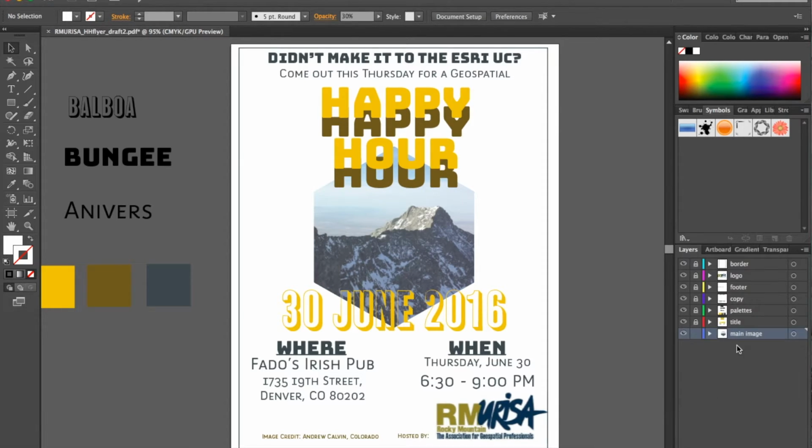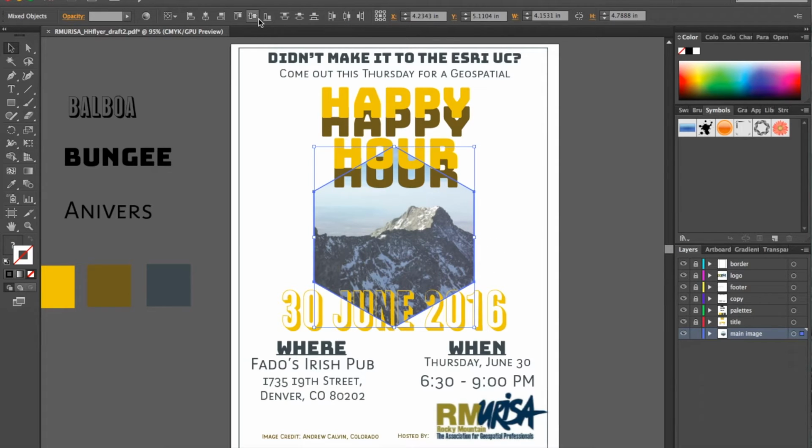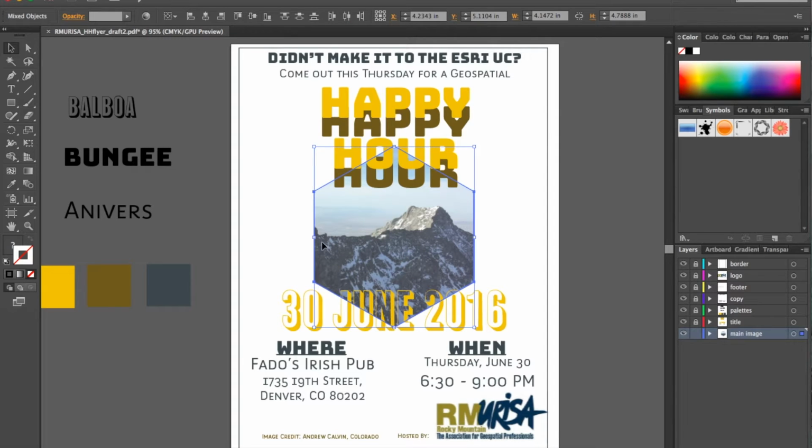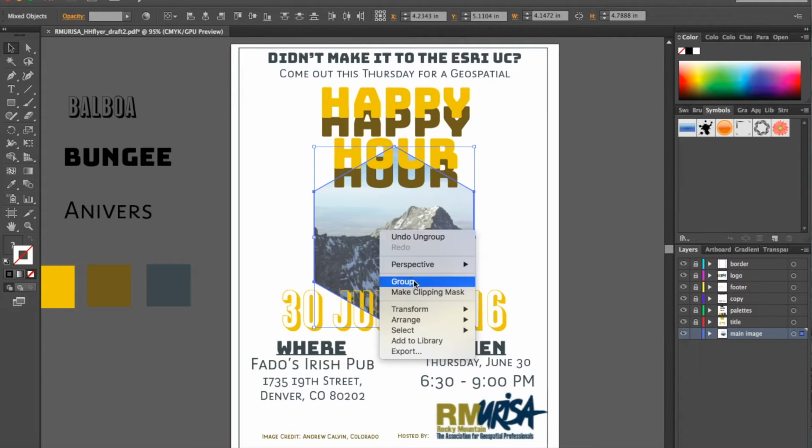We can go back to our layers. We're still in the main image. We're going to go ahead and center these things so that there isn't any gap. We're going to center it horizontally and then vertically. We don't want these to be able to move around separately, so we're going to group them. You can either hit Command G on your keyboard, or you can right click on it and click group.